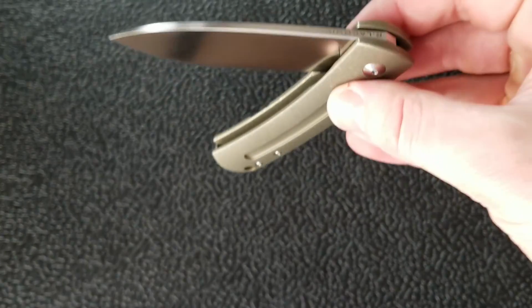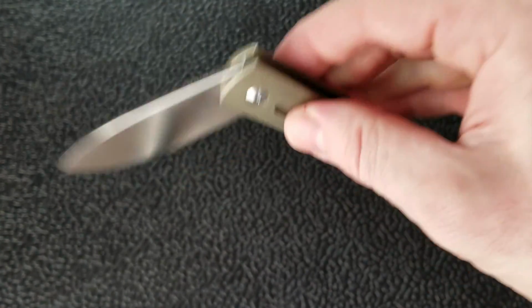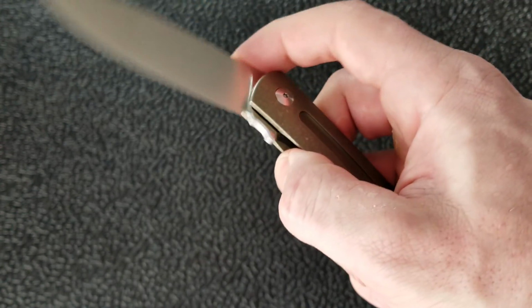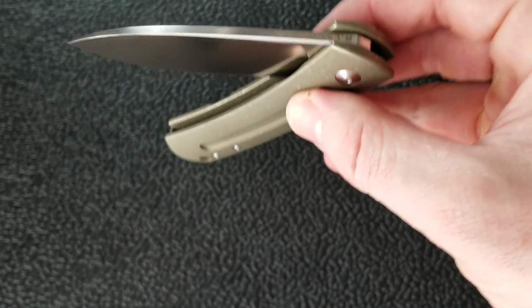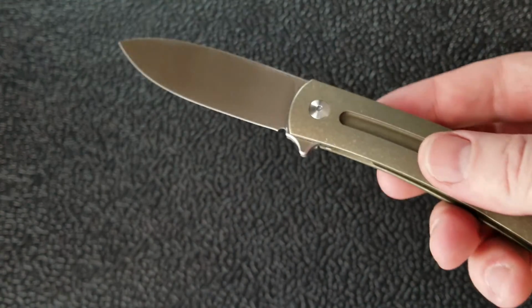Sorry, there's some stuff on the blade I'm going to wipe off. If you look back to when I unboxed it, the action was still not quite wanting to drop at all. I was having to help it. Now you can see where we're at now, just after a few days handling it and probably like 500 flips, but it's getting closer. So I have to imagine that even though this isn't a super heavy blade, it's going to want to be a free faller. So that's awesome.